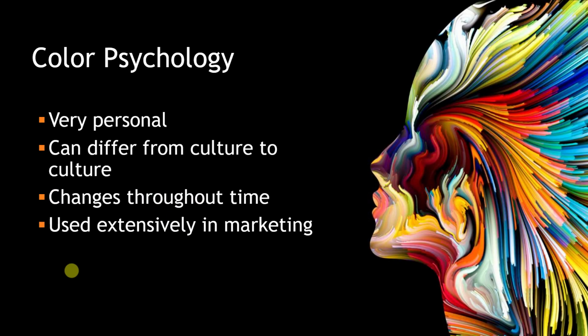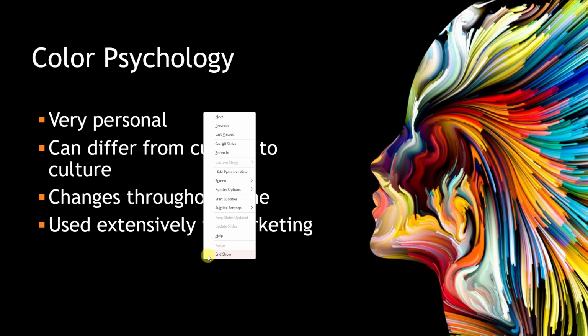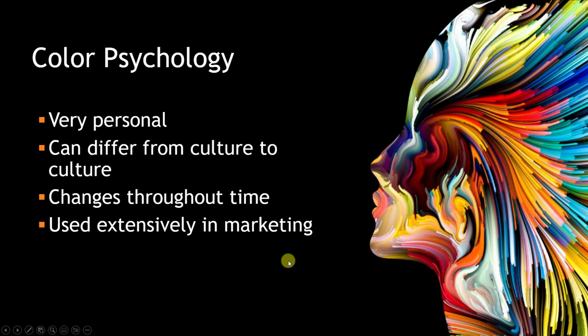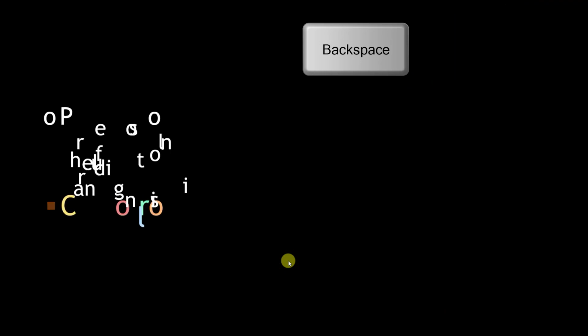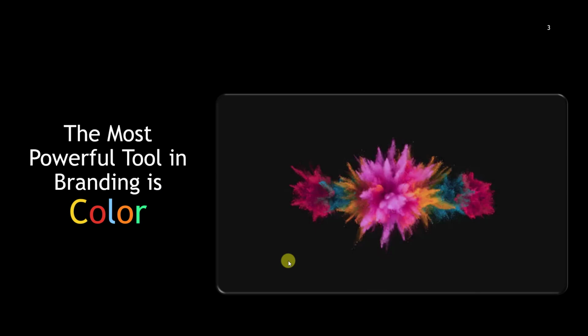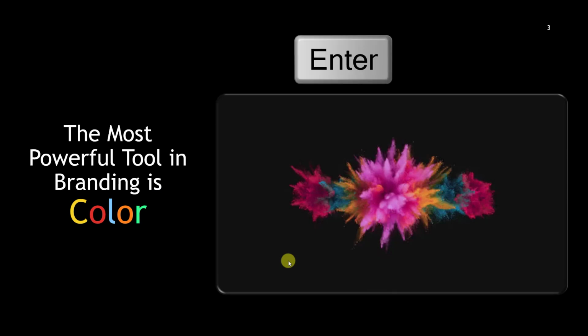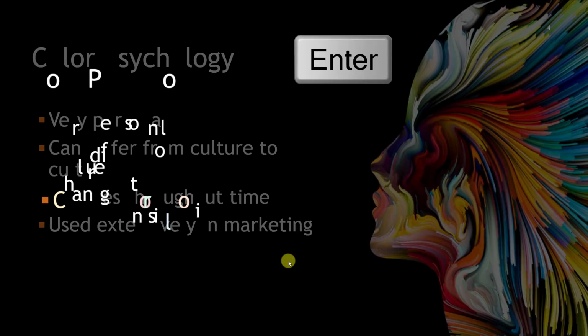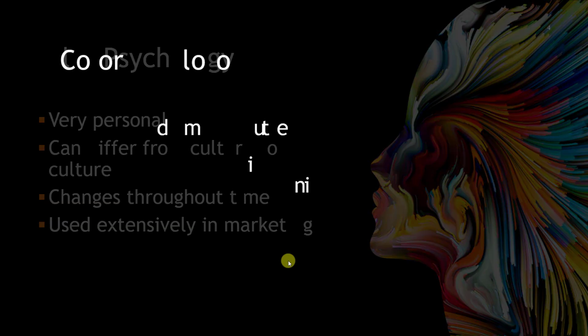If somebody says, and this always happens, but wait, I need you to go back. I've seen people go through a lot of steps where they right click and they use go back, go to previous. Isn't this distracting though to do all this menu stuff? So don't do that. Instead, if you'll just press the backspace key on your keyboard, it will take you back. Another thing that you can do to advance rather than clicking on the slide, press the Enter key. Enter.